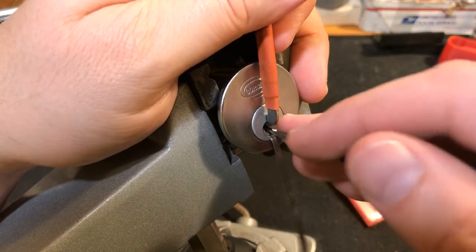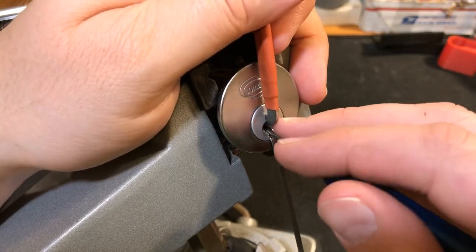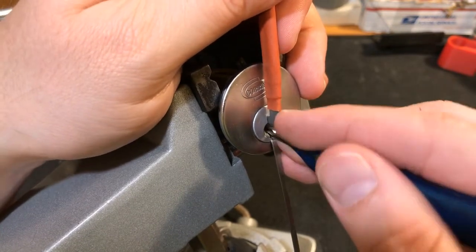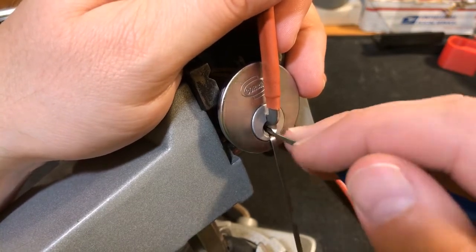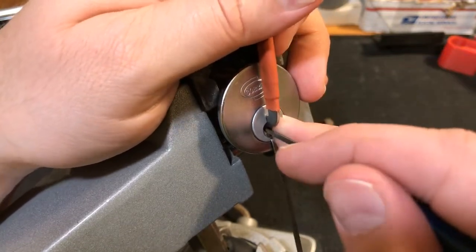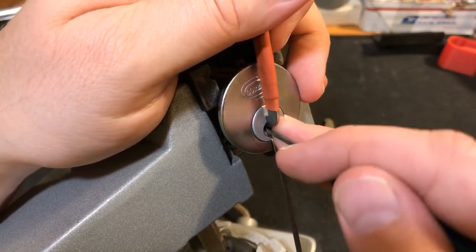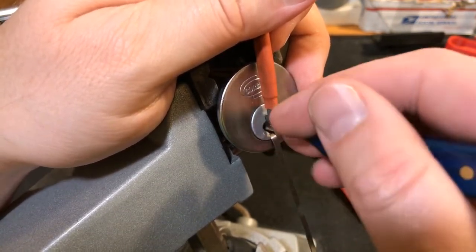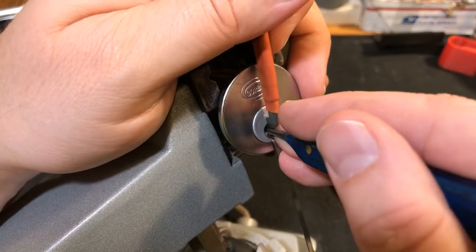Okay, that was 1. 2. Okay, that was 3. Give me some counter rotation. And click. Okay, that was 4. 5 feels solid. 1 feels good. So does 2. Getting a tiny bit on 3, or 4? 4. Okay, 4 gave some counter rotation. Lost a tiny bit of that false set, which means we got to go back and reset one of these other guys in here. Which I did with 2, but I hope I didn't overset them.